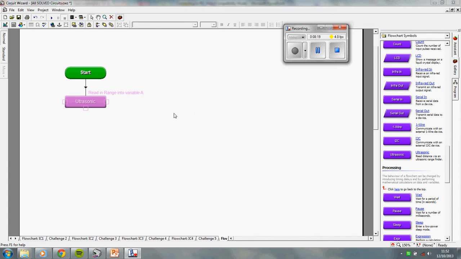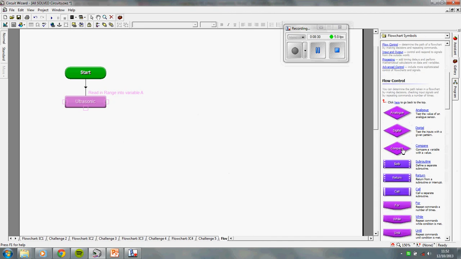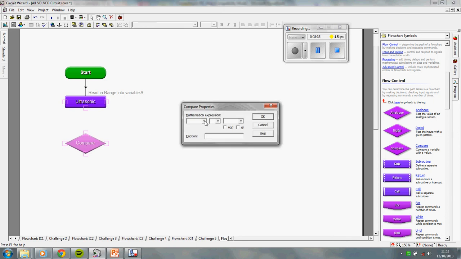In there you were looking at a range of different analog signals, one after another, and seeing which one it fitted into. Here, rather than looking at analog signals, you're going to be comparing a variable. Okay, so we've used these two before. We're now going to use the third one called compare. You can actually compare analog signals, or look, you've got all of your variables here.